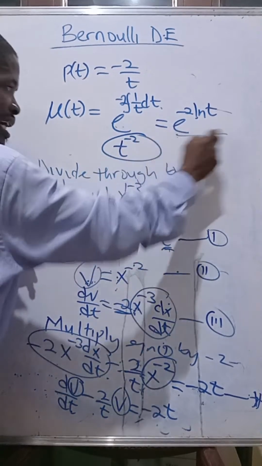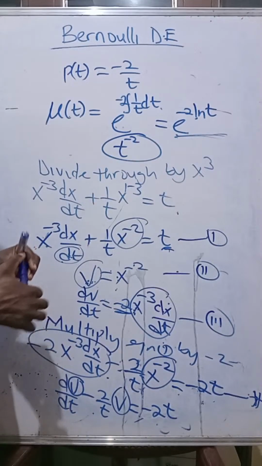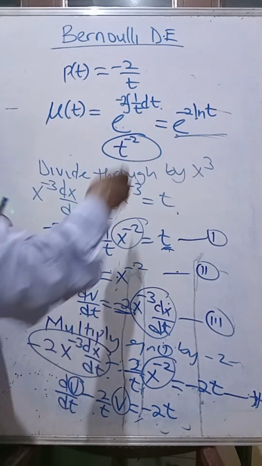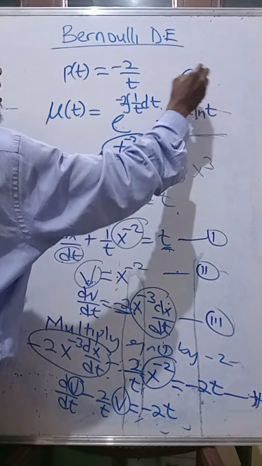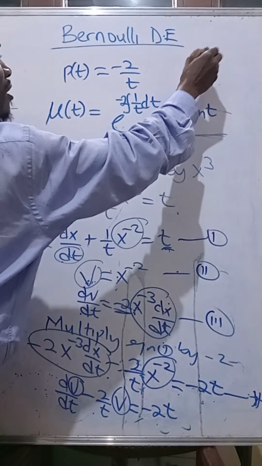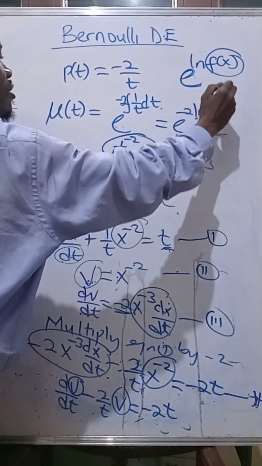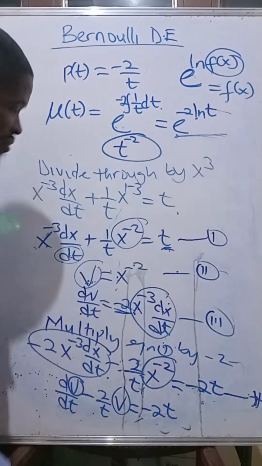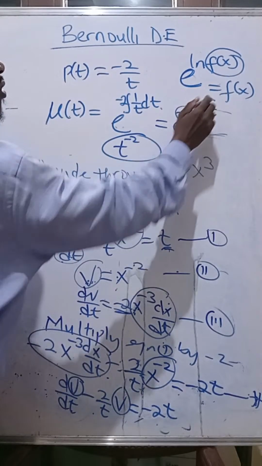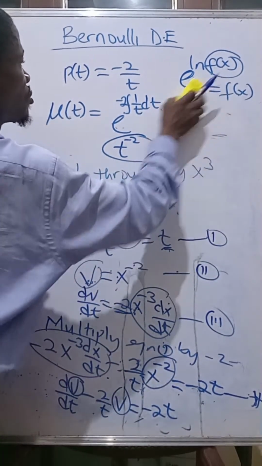I've explained this one many times. You can check calculus 1, calculus 2 for more information on this. And what I said in the previous question is that when you have e to power natural logarithm of a function, it's going to give you that function. It's going to be equal to that function. So we've said that many times. And this minus 2 will come on top here, and that will be t to power minus 2.